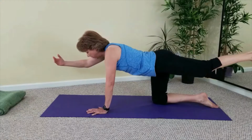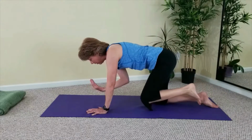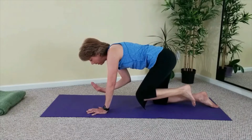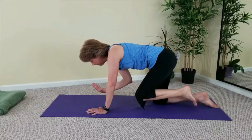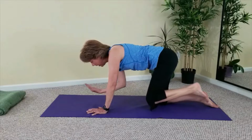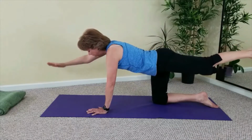And then adding a crunch, not rounding the upper back, just strongly engaging the low abdominal muscles, drawing navel towards the spine, but not letting that back round. It's a fine line. And then extend the arm and leg out again. And set it down.